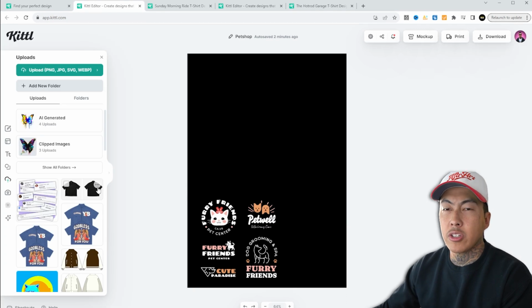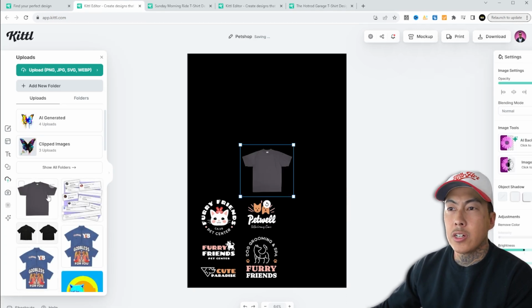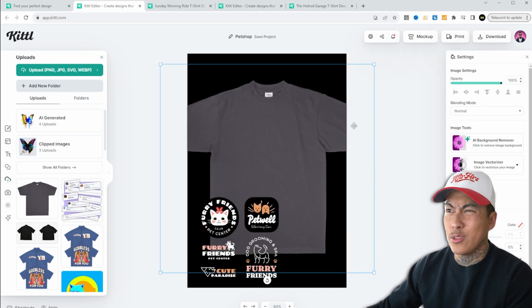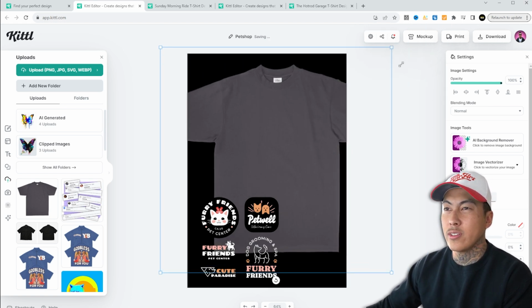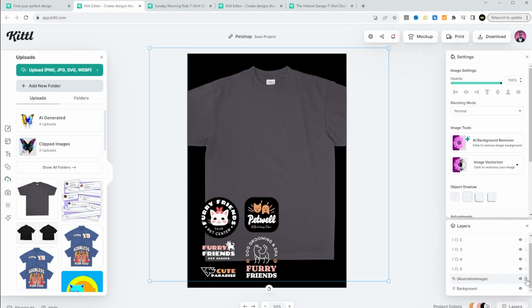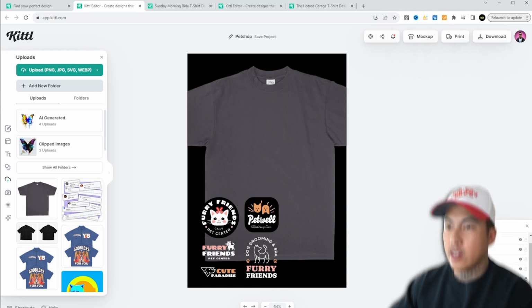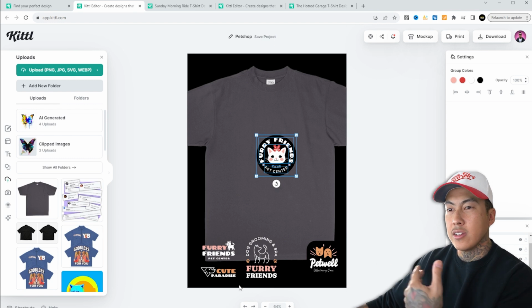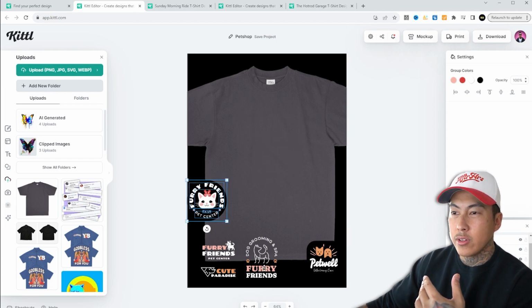And for the sake of it, I'm just gonna go ahead and open up a t-shirt mock-up just to make it look a little bit more visually easy to see when it comes to what it's going to look like on the actual t-shirt. So I'm gonna go ahead and put that in the very back, and I'm gonna lock it down so I can no longer click on it. All right, so let's go ahead and play around. So got my design over here. Let's see what they got going on, and let's see what we're going to do.